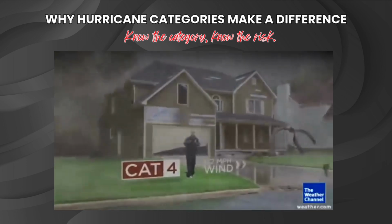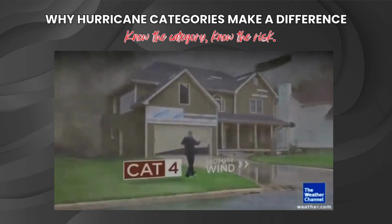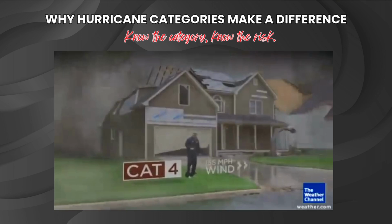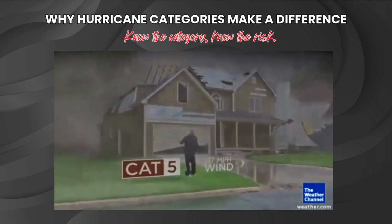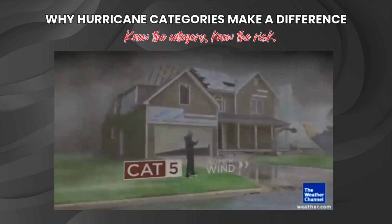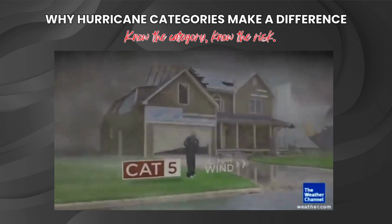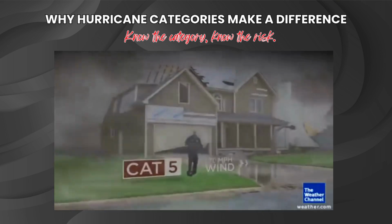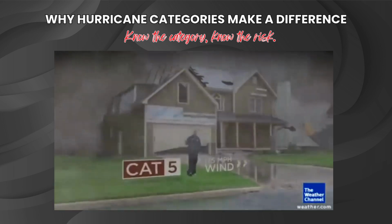Category 4, the damage is even worse. You get most trees falling, most of your windows breaking, most of your shingles fly away, and then Cat 5 is as high as the category scale goes. By Cat 5, no shingles remain anywhere nearby. The holes in the roof get so big that the walls of the house start to fall because they're not attached to anything anymore. There won't be any trees up in the neighborhood.